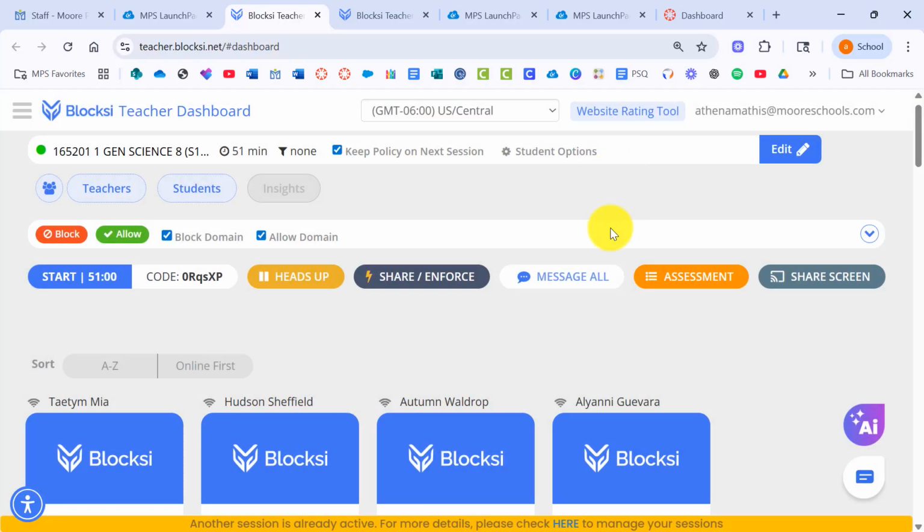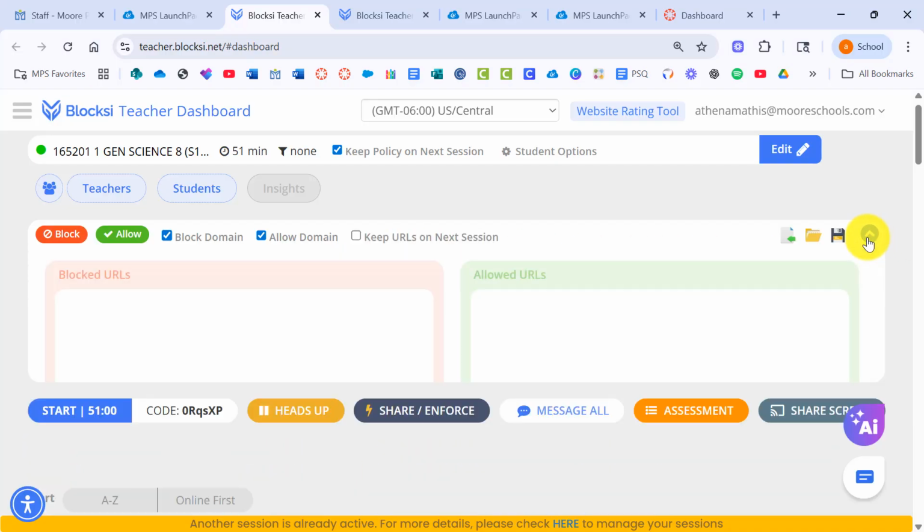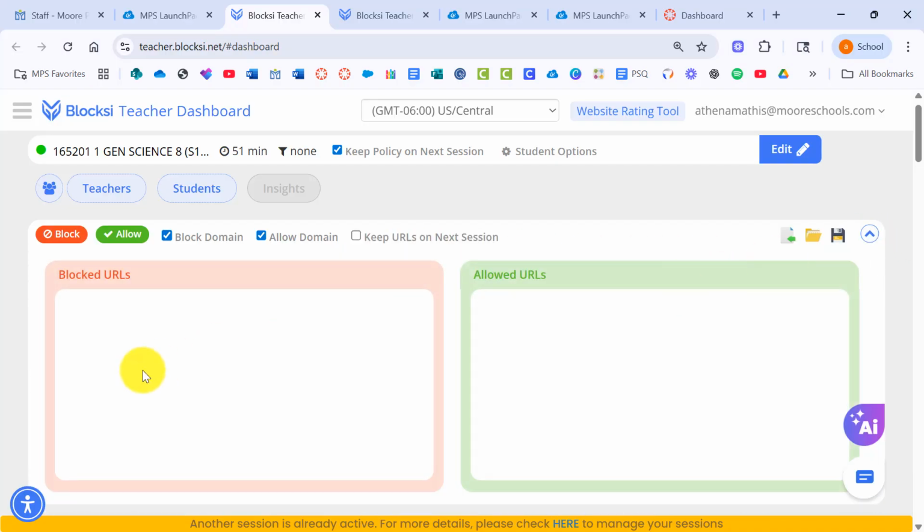The other option that you have down below that is your first management feature, which is your block and allow list. So you're going to have some pretty quick control over what students can and can't do. So when I click the drop down on this block and allow list, our district filter, it has 2 settings basically. So you have hard blocks. I call them hard blocks, and then you have soft blocks.